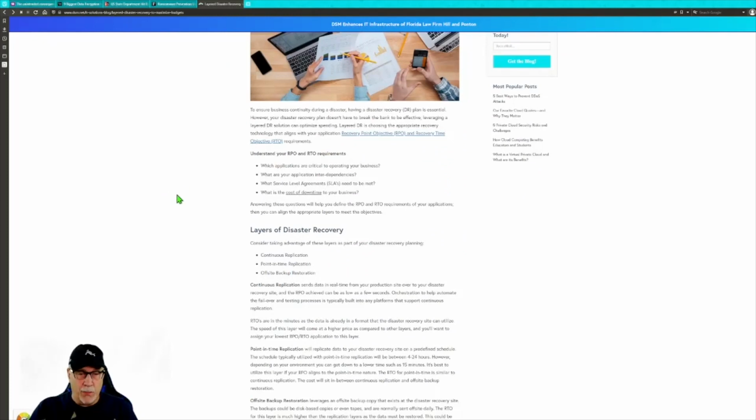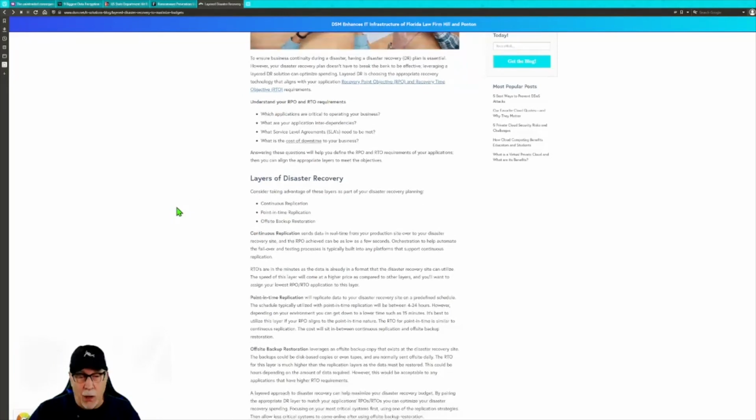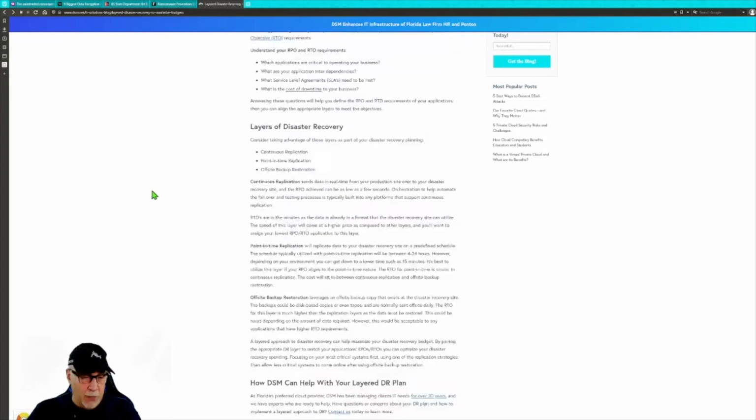So understanding what the requirements are and the policy basis for your RPO and RTO, understanding the cost of downtime for your business as a function of how long you're down and what systems of record are impacted, and then how to do multi-layer protection. As we talked about earlier, the time sensitivity and also the logical and physical proximity of that data to your production data. So whether it's continuous data protection and replication, point in time snapshot type recoverable, something like safeguard copy, for example, or whether it's a physical offsite backup.